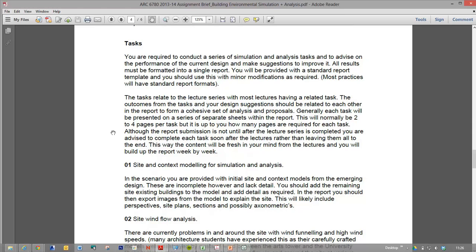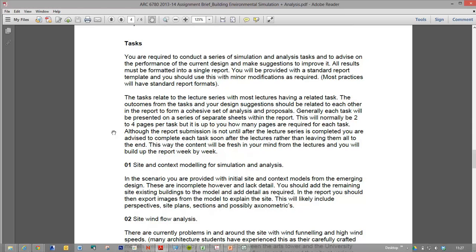Okay, now this is really important. Although the report submission is not until after the lecture series is complete, you are advised to complete each task soon after the lectures rather than leaving them all to the end. This way, the content will be fresh in your mind from the lectures, and you will build up the report week by week.